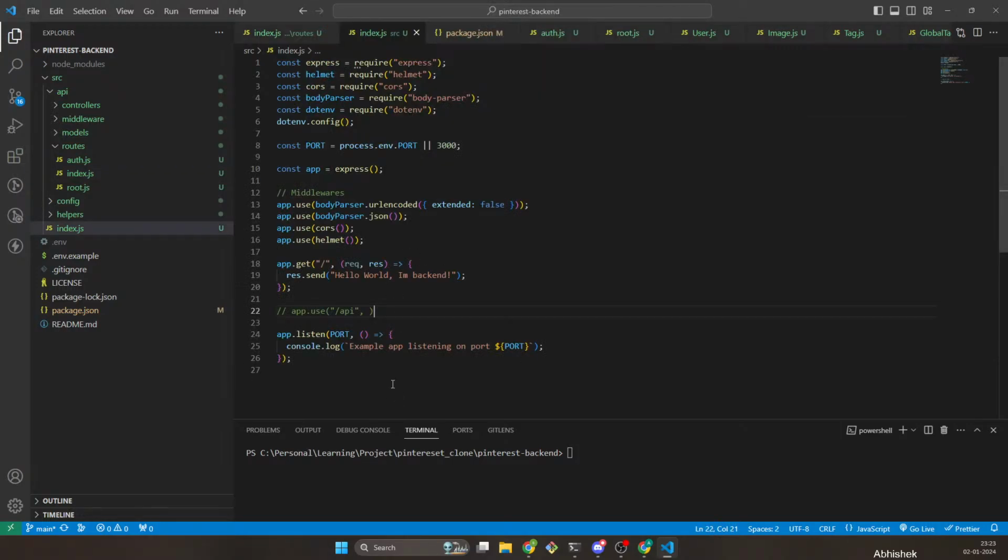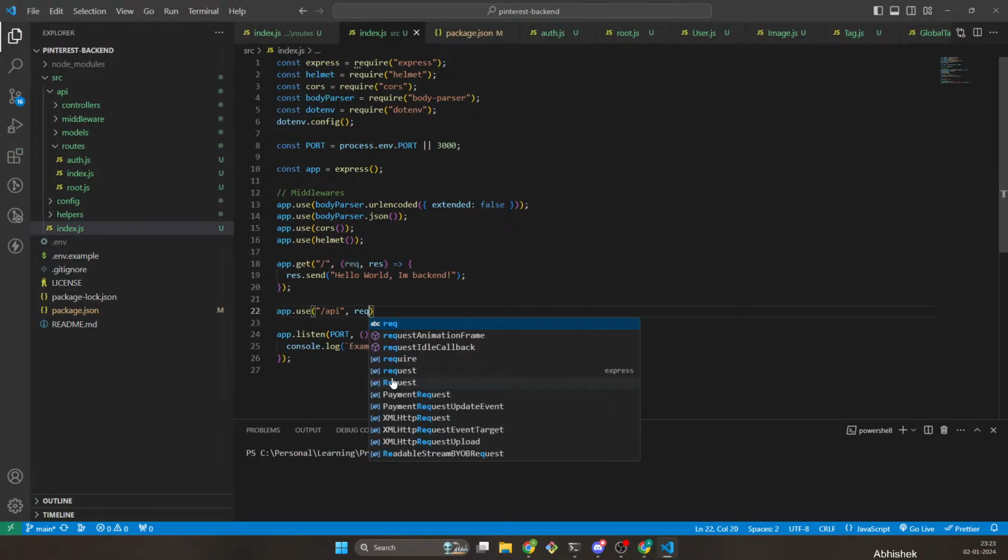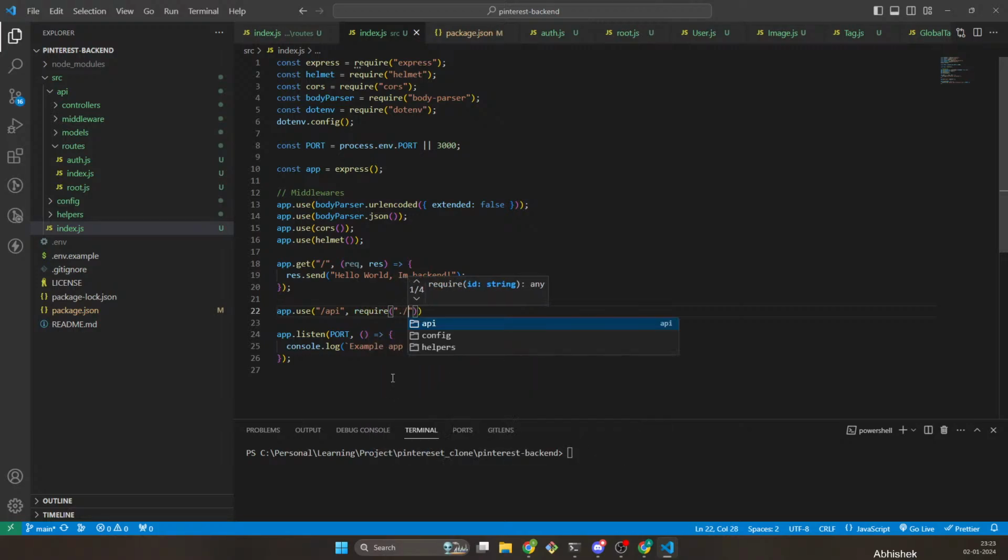So this will be available at this point. So here we will require, not this one, require the API route index.